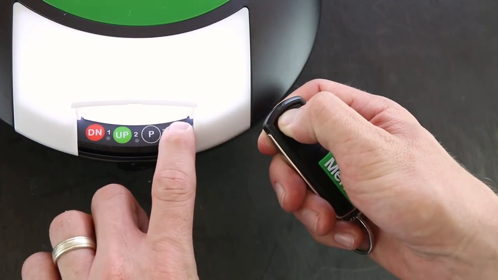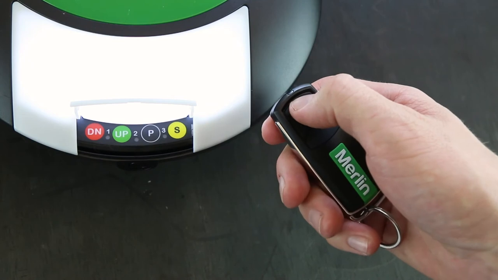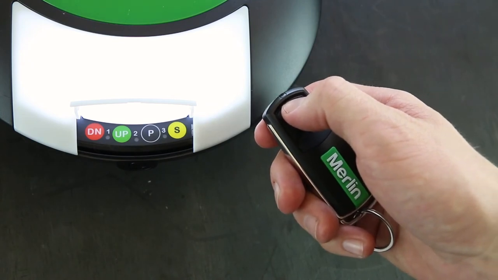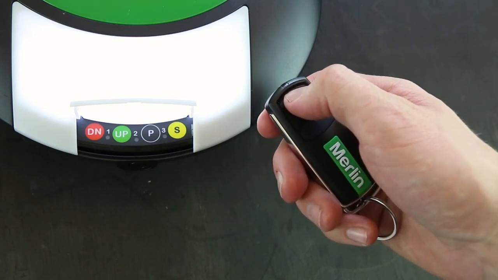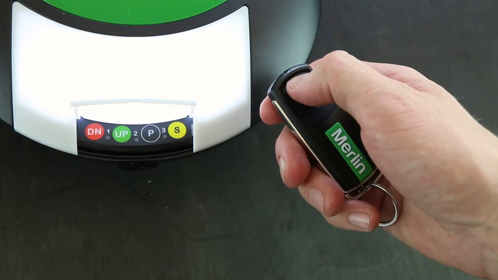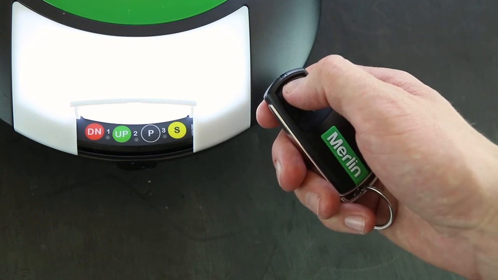Press and then immediately release the learn button. The motor light flashes or two clicks are heard which indicate the remote has been programmed into your motor. You can then test the button and check to make sure it's coded in.